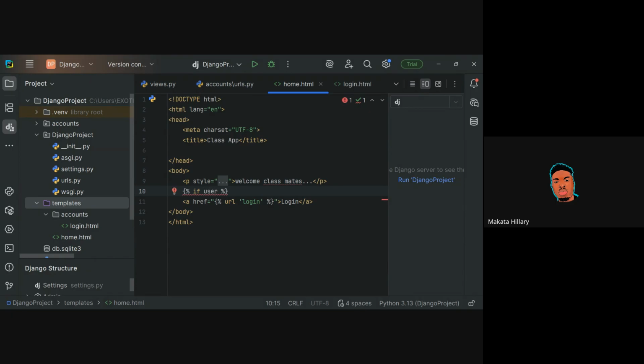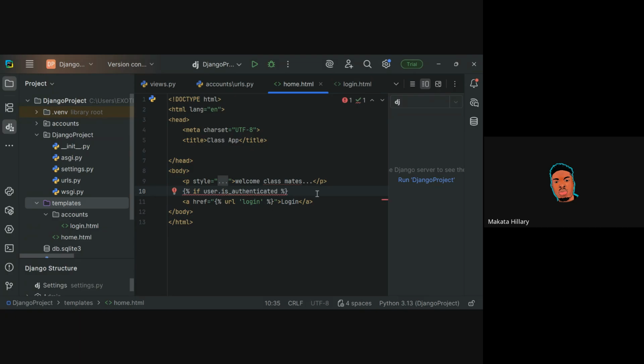We are telling Python that if user is authenticated, in our case, if user.is_authenticated, that is to say, if the user is logged in. Yes, user.is_authenticated.